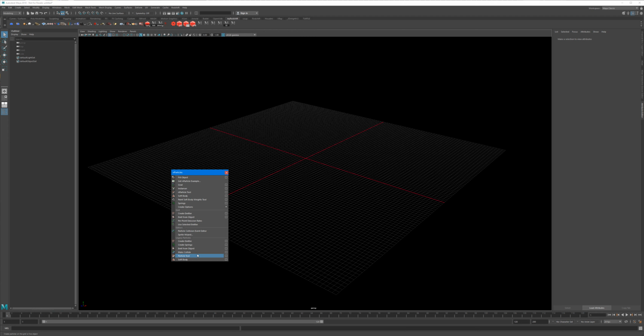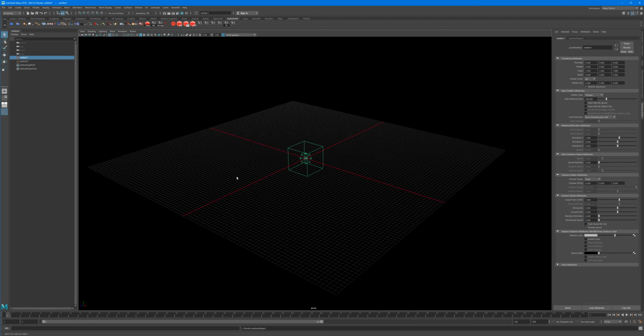Now, there are two particle systems in Maya. One is the legacy particle, or the old traditional particles, and then the nParticles. The nParticles are a bit more sophisticated. They have more controls. They can do a lot more things than the traditional particles. But the traditional particles are the most stripped down particles, so you have to create a lot of things to get even close to what the nParticles can do. That's why I'm going to use the traditional particles for this.